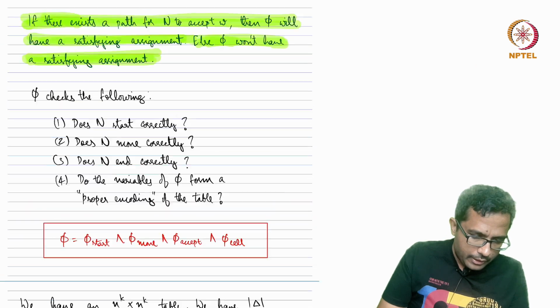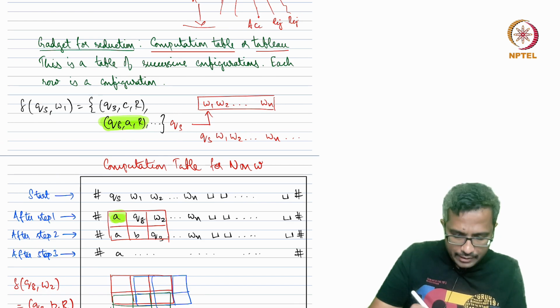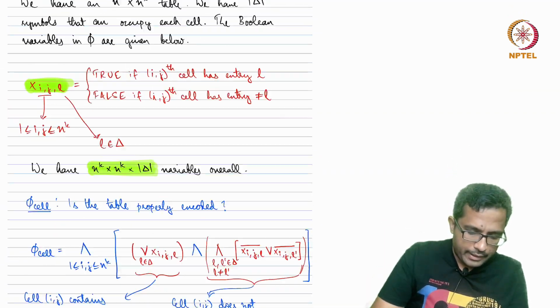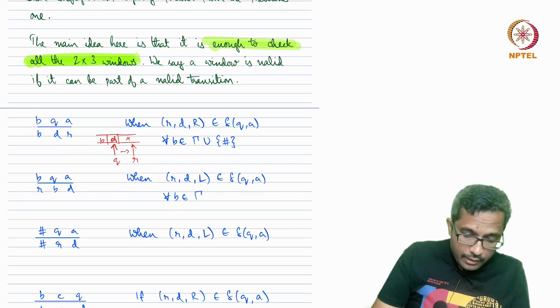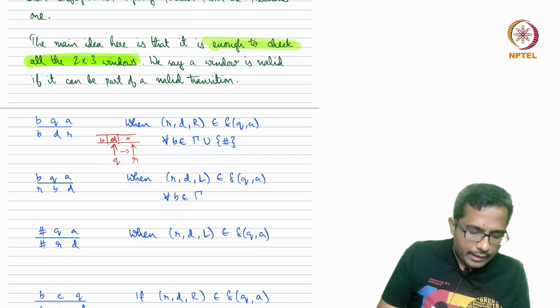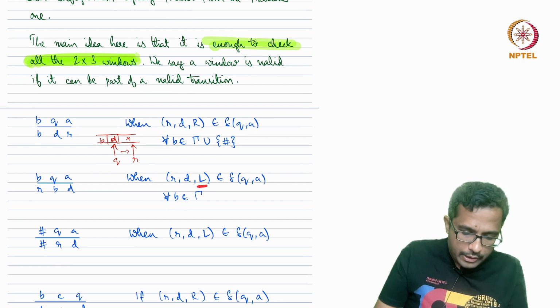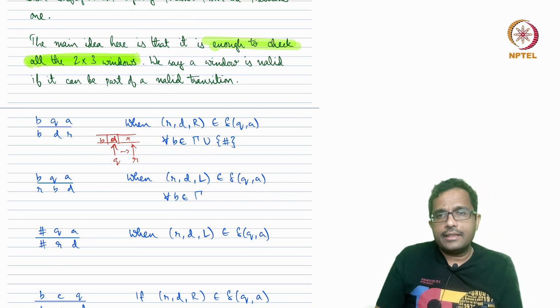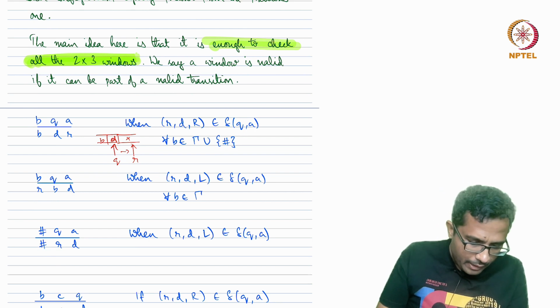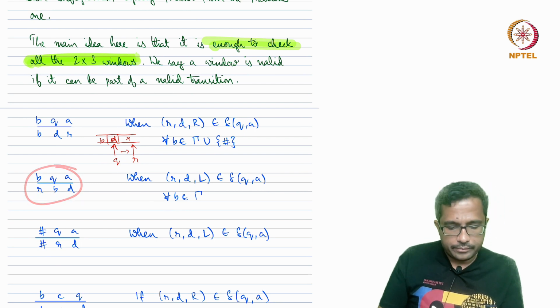In fact, the thing that we saw here was similar. We have A Q8 W2 and A B Q3. So the roles of A's and B's have changed around, but you see why this is a valid window. Another thing is, let's say the same B Q A, but instead of writing D, going to state R and moving right, we move left. So the only difference here is that RDL is in delta of Q A. In that case, A gets replaced by D. Now the tape head moves one step left, so Q becomes R, and it moves one step left, and B comes here. So this is a valid window as well.